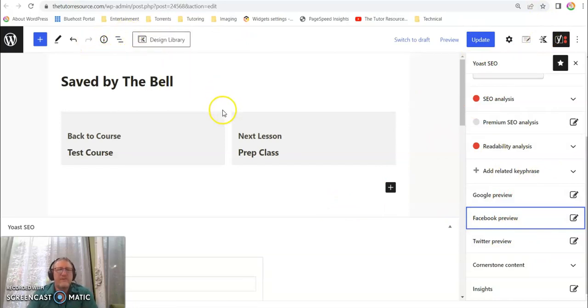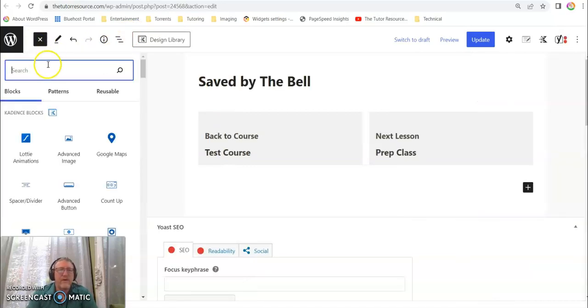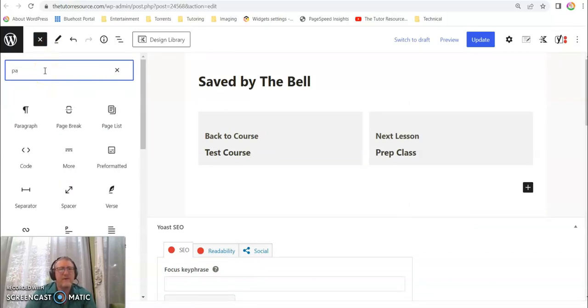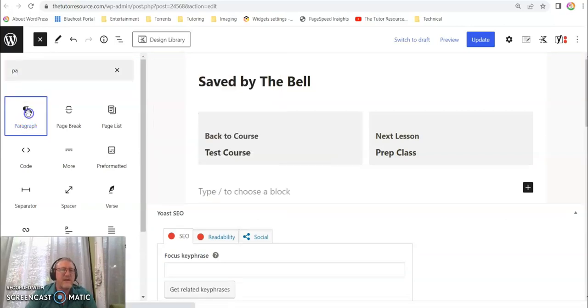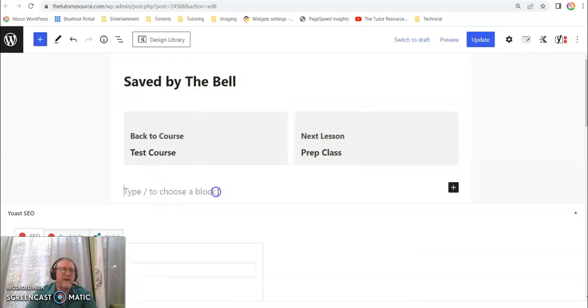All right, so those are those main settings on the side. Now let's put some content in here. The toggle block insert, or this plus on the top left-hand corner, allows you to insert some information. Start with a little paragraph. Type in paragraph so I see it. I click on it. When you click on it, it'll go to the last place you were in, so it's right now at the bottom. That's okay. We can move it around in a minute.